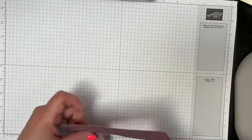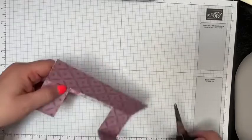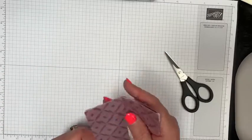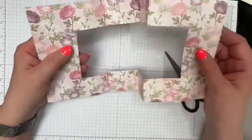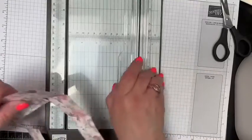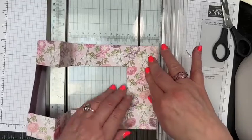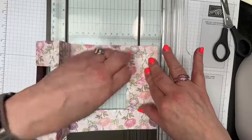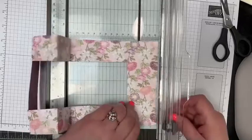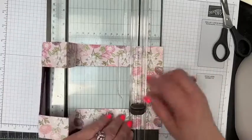And this one has to get cut a little, because it's got to turn in. That looks good. So then it looks like I just have to trim this piece so that they're the same. I'll do it with my paper trimmer, because if I do it with scissors, I will go crooked with the stupid shaky hands. All right. So I want it to go, where's the score line? Right on that score line. So from here, make sure that's straight.